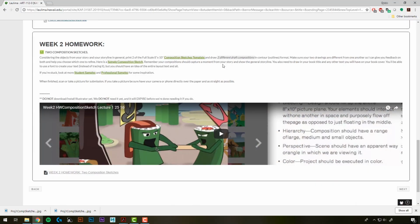So you're going to want to print 2 of those templates, and you're going to draw 2 different compositions in contour format, which is just outlines. And you want to make sure your drawings are different from one another so I can give you feedback on both and help you choose which one you want to refine.